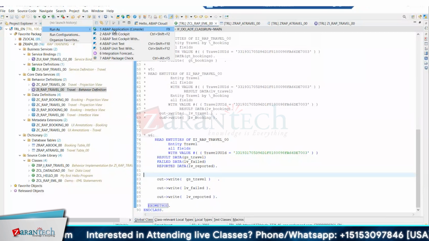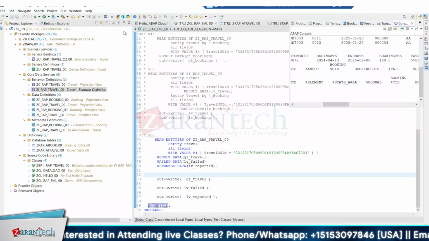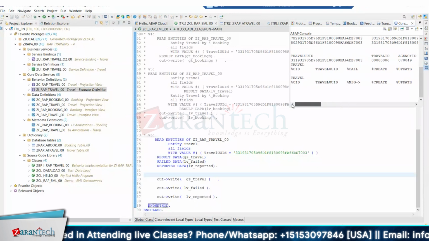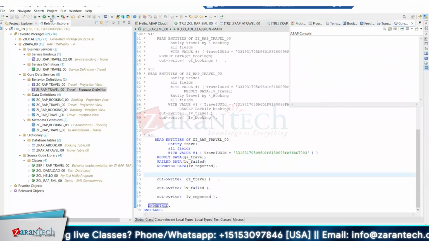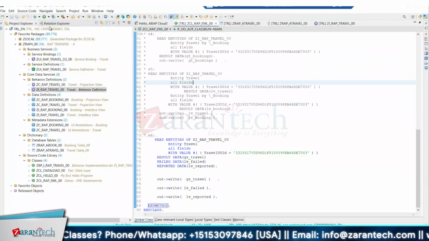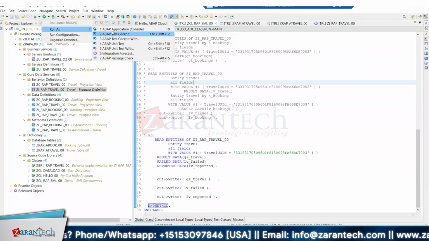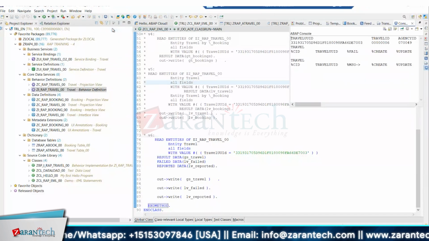Run as console application. Let me clear the console. You will see better. Right now, you will get the data. No doubt about that. Let me maximize this.